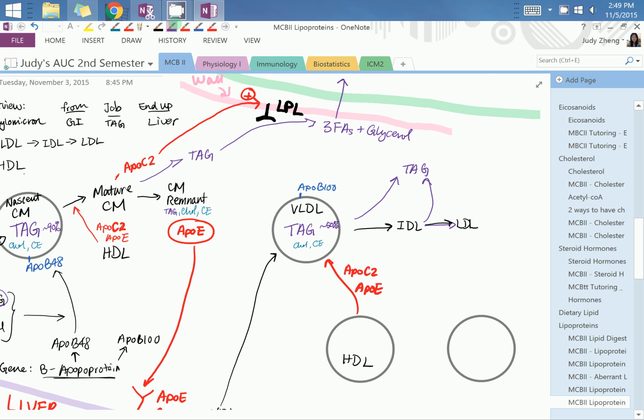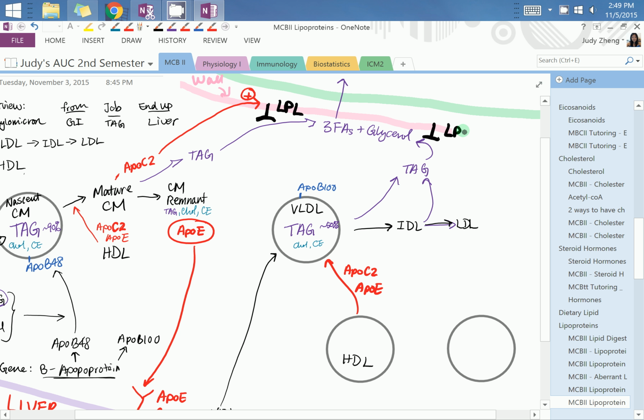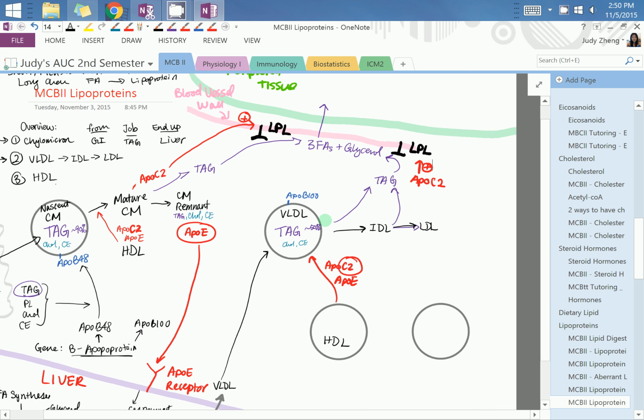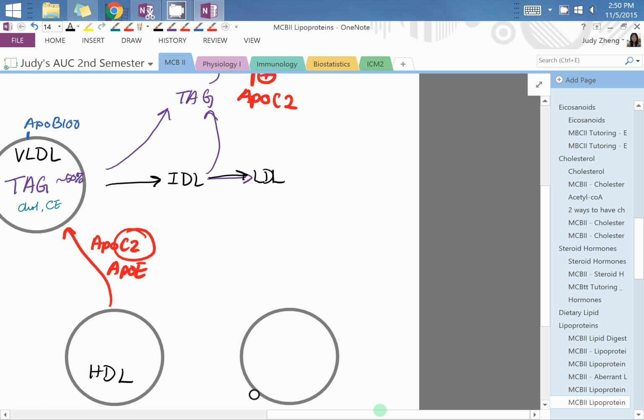Okay. So the process of dropping off the triglyceride also requires the lipoprotein lipases. So in order for this to occur, you also need some lipoprotein lipases that are located on the blood vessel wall here in pink. Just like the other one, since it got the C2 from the HDL, these VLDLs and IDLs all have this ApoC2, and what it does is it activates the lipoprotein lipases. Okay, so this is fairly similar, very straightforward. It's very similar to the chylomicrons. But the main difference here is in the VLDL. VLDL differs in the sense that instead of going into the liver, it's going to be taken up by the peripheral tissue.